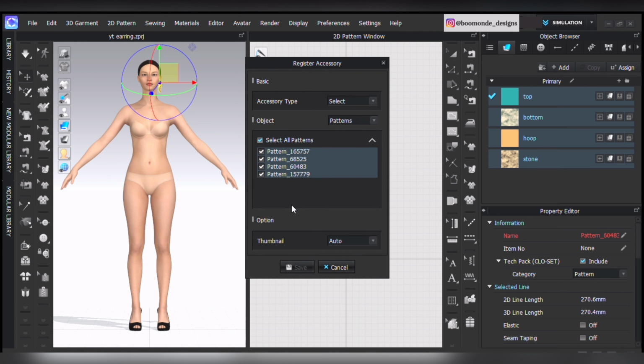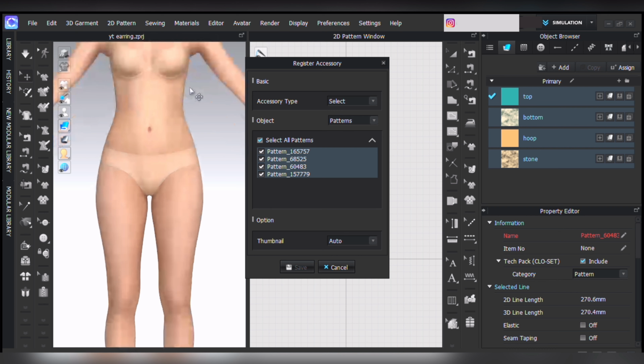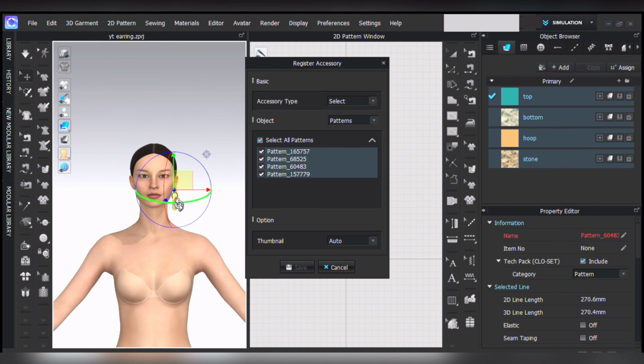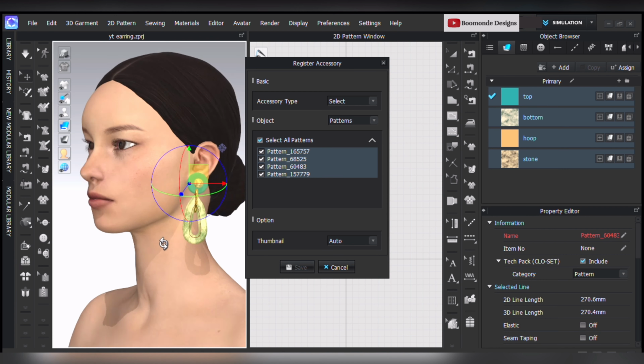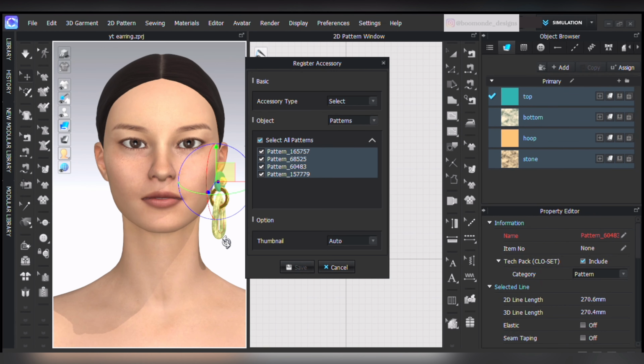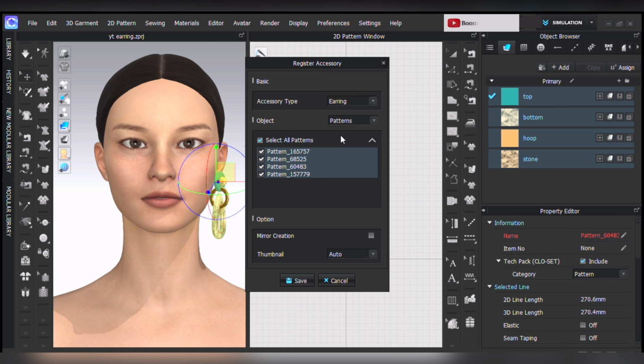So after selecting to avatar accessory, a dialog box titled Register Accessory will appear. Then locate the accessory type drop-down menu and select earring from the options.